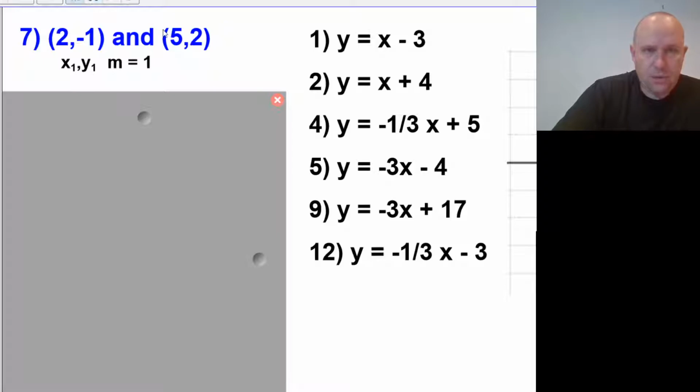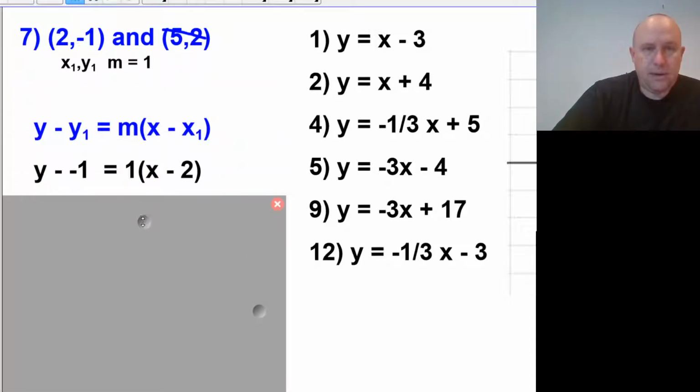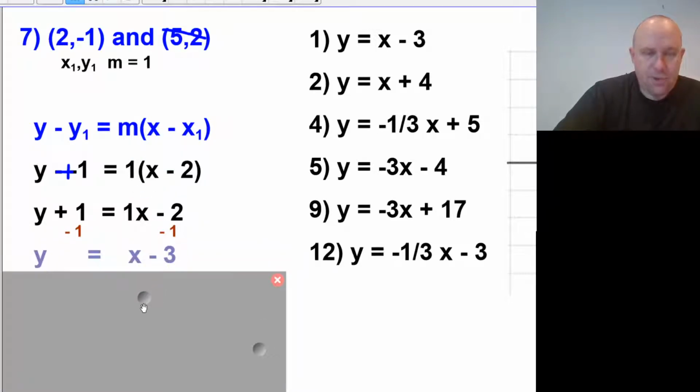So ignore the second coordinate, and then just use that formula again. Plug in each of the values. Y1 you can see is -1, but notice we got two negatives together now from the negative here and the negative here, so we make that into a positive. Of course, times by 1 again doesn't do anything, and then bring that +1 to the other side, and then we can see that it's answer choice number 1 like we thought.